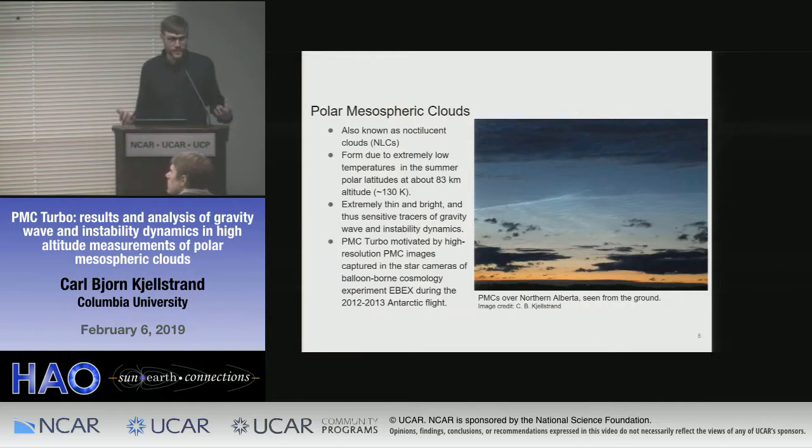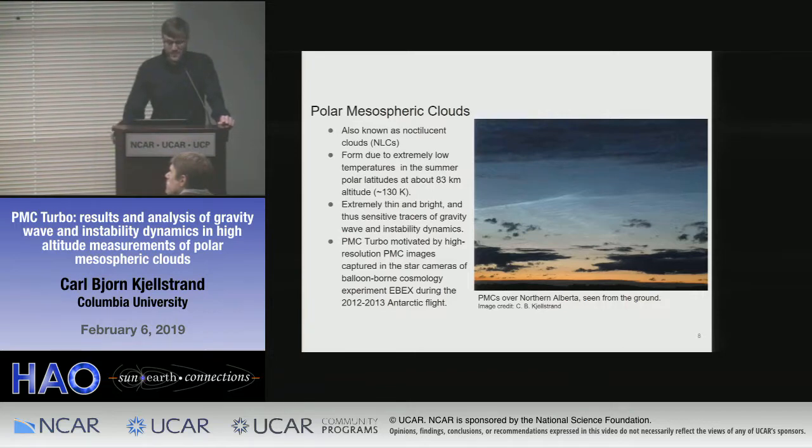However, they had star cameras to find out where they were pointed on the sky. These star cameras happened to see polar mesospheric clouds at very high resolution. This was a serendipitous event, but PMC-Turbo was designed to take advantage of the heritage and basically build an experiment which was actually designed from the get-go to see gravity wave and instability dynamics in polar mesospheric clouds.